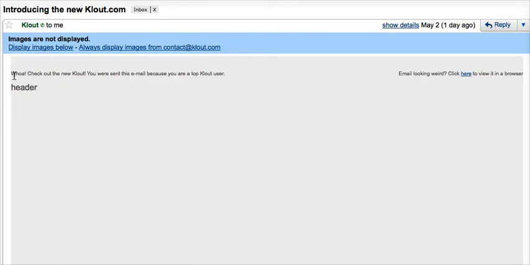They do use this pre-header so I can see a little bit of what it's about. As I've mentioned in past email reviews, I'd consider putting a link in here. If you really want me to check out the new Klout, why not make this actionable so I can click and open up in a web page and actually see the new Klout. They do have the standard information, the pre-header that I can view it in my browser, which is certainly good to have and I think necessary in a lot of ways.